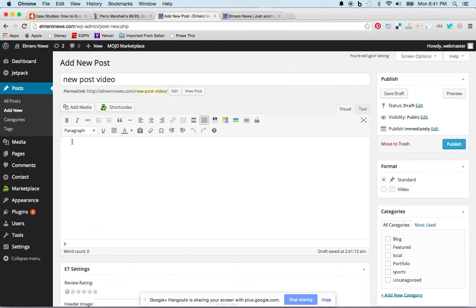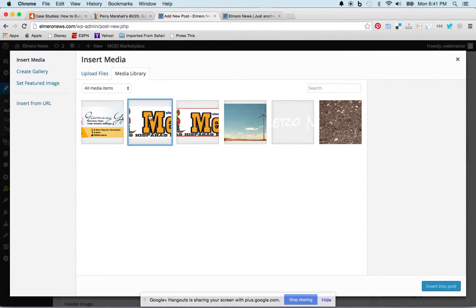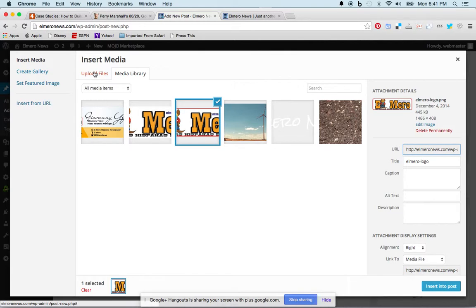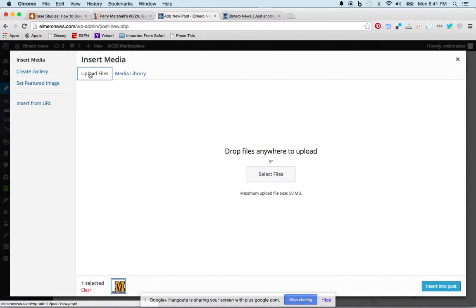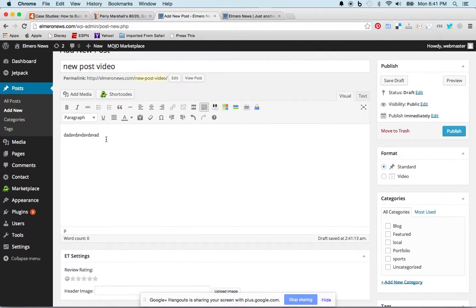Again, down here it's like a Word document. Type anything you want. We can add media. You can either get it from things that are already on your site, or we can go off the site and upload files from your desktop. Super simple, and those can be placed anywhere you'd like.